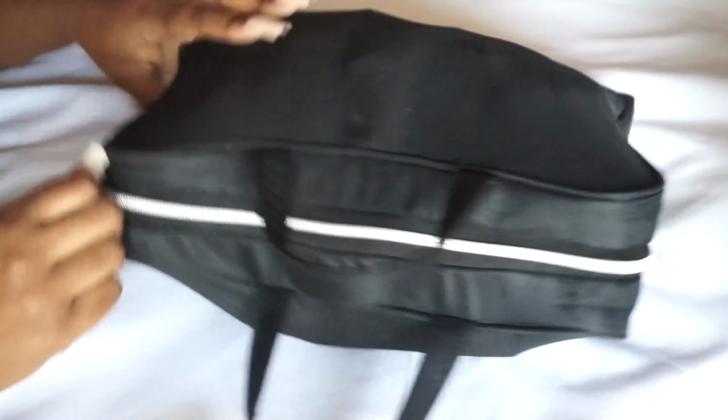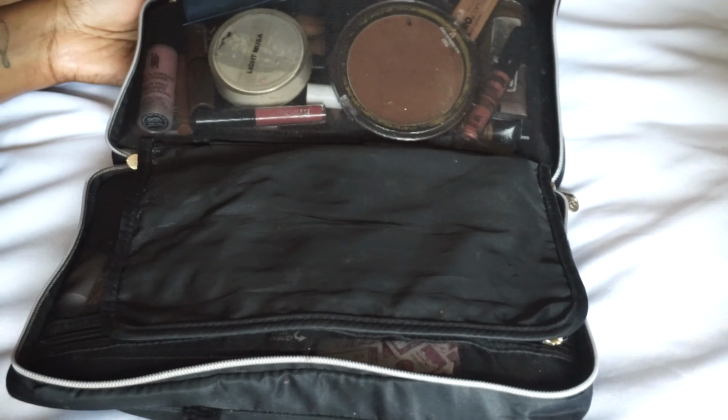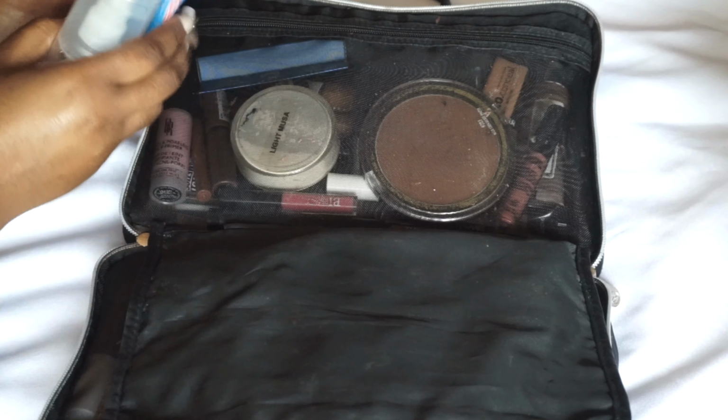So yeah, I'm going to come back on here too to share a little tip to remove makeup stains from your makeup bag. So I'll be back to share the tip.